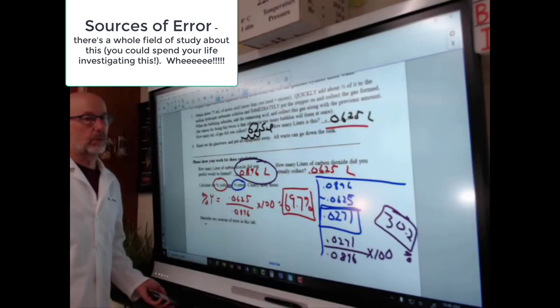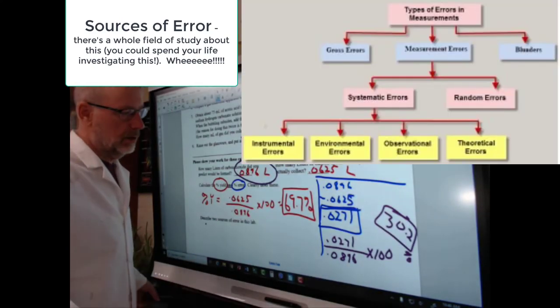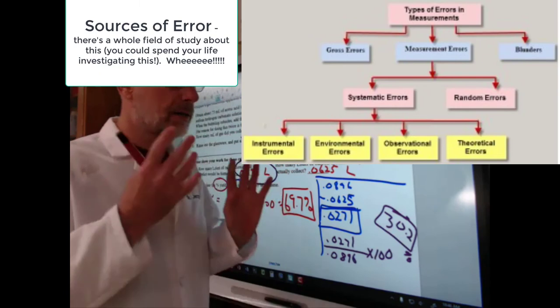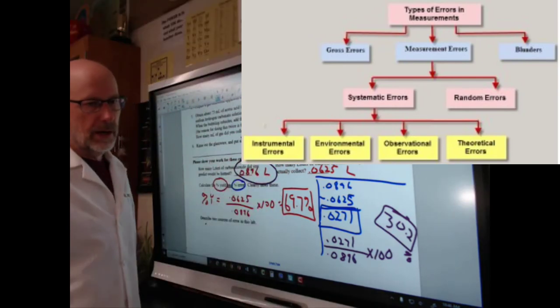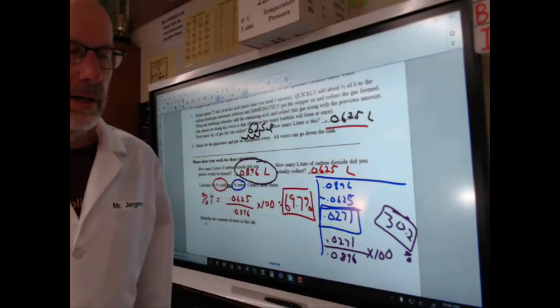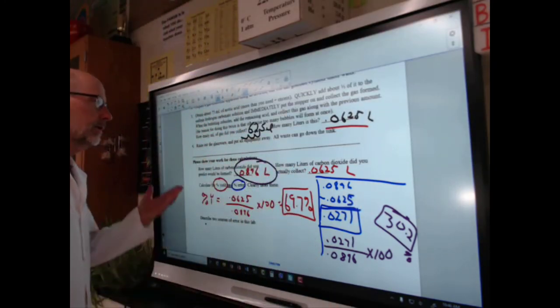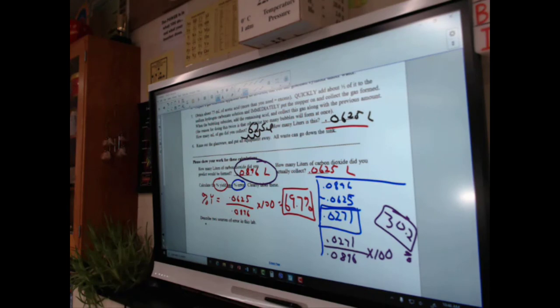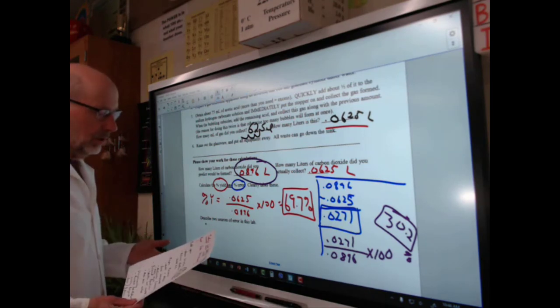Describe 2 sources of error in the lab. Well, you saw me do this. If you did this, you'd probably do a much better job than I did. I lost bubbles out of this. I'm not sure my weighing was exactly right. I only had 2 sig figs on the balance, where I was using 3 sig figs for most of the rest of the lab. It was a pretty cool lab.